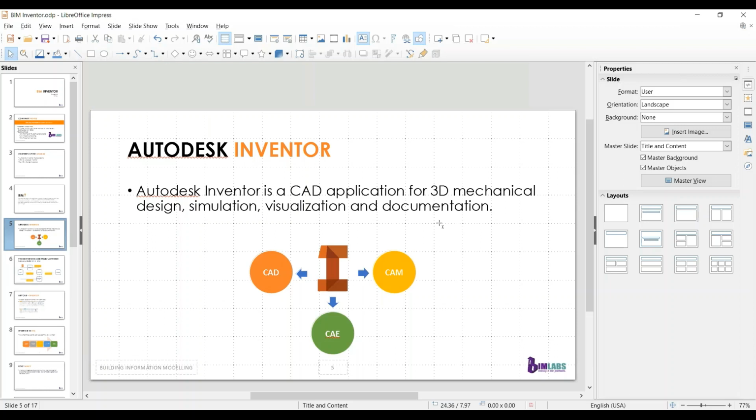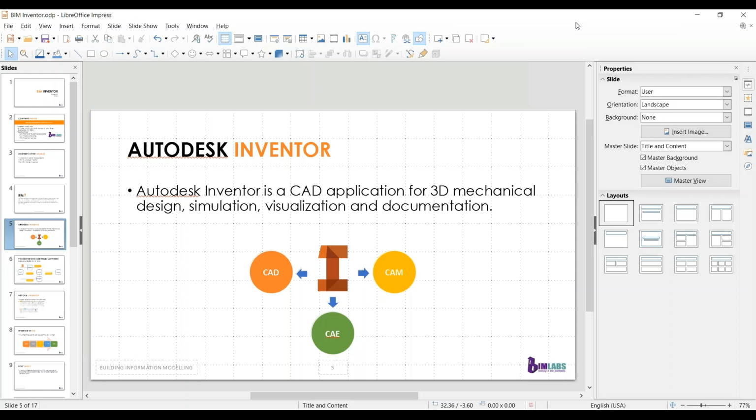Autodesk is the parent company of this Inventor software, and in this software we can design components for the whole, say, product design, industrial equipments, etc. This model, this virtual prototype, can be used to simulate the original model, that is, which we are going to create.